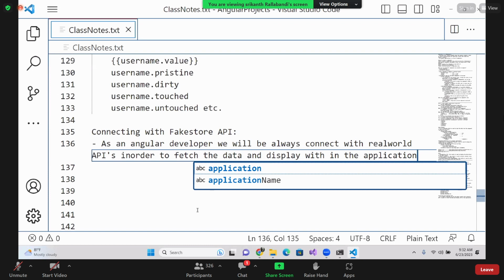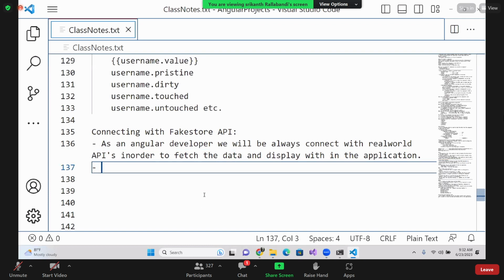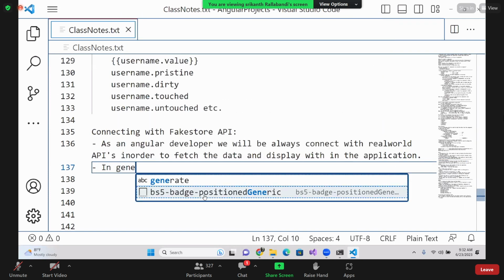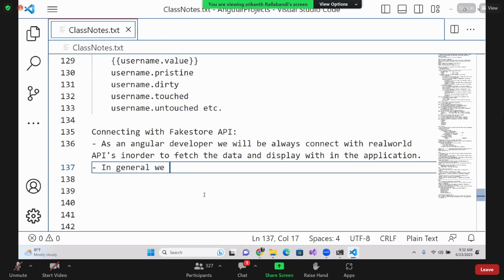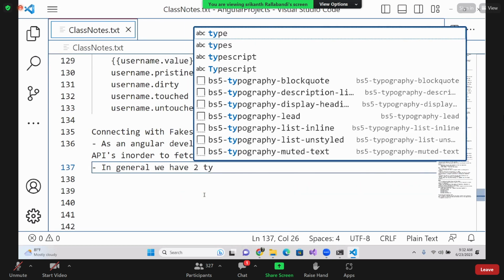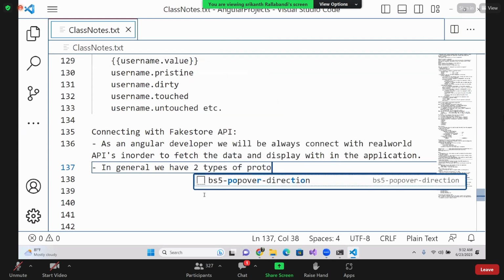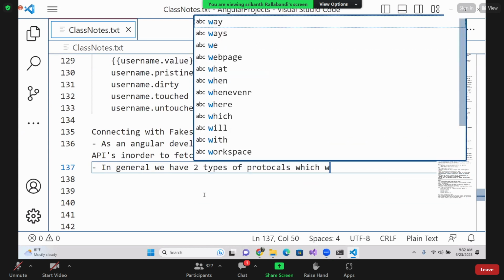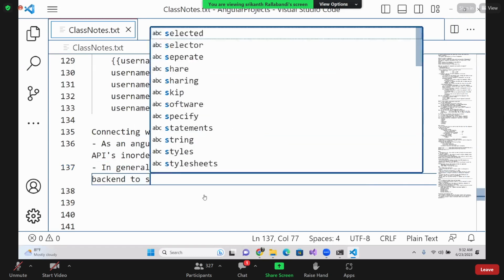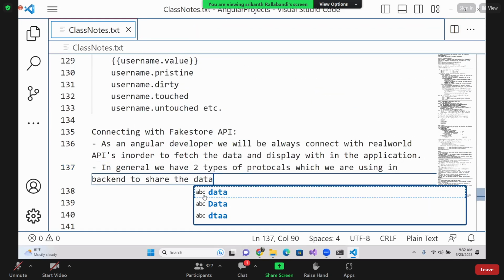And here, in general, we have two types only, mostly. Two types of protocols which we use in the backend to share the data. That means in the backend we have two types of specification or protocol.